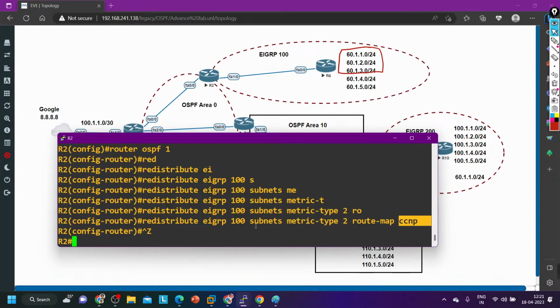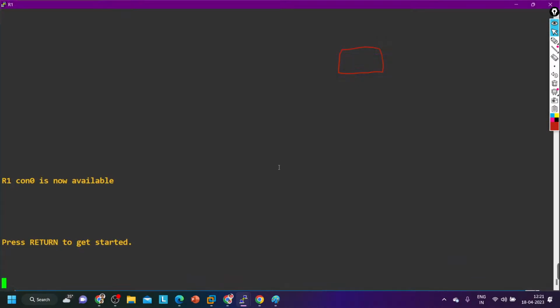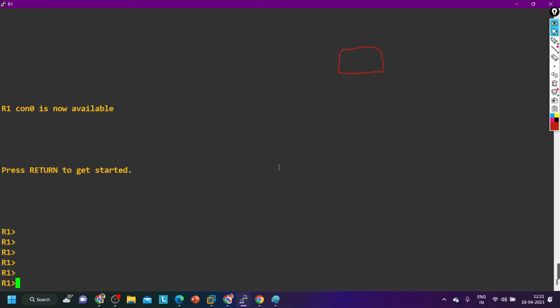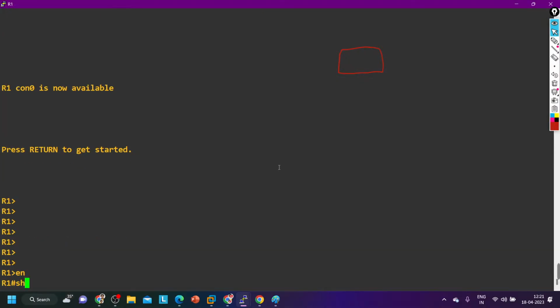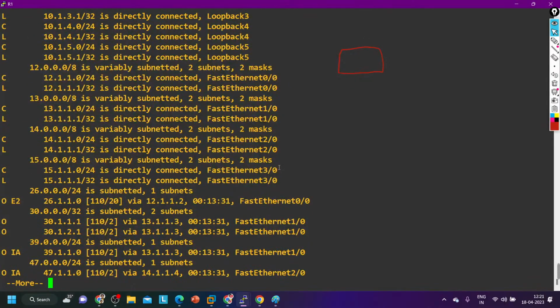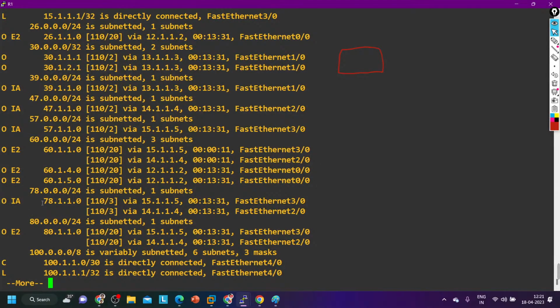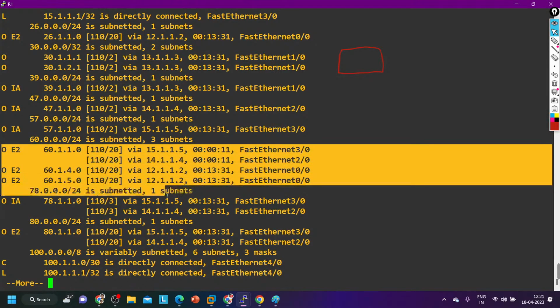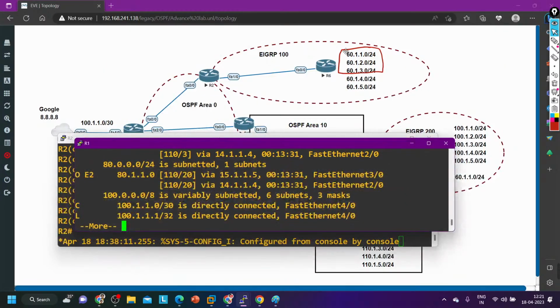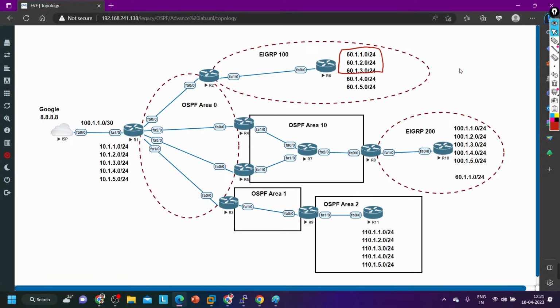So now on router number 1, if you will check the routing table, IP route. Okay, so this time I have filtered these prefixes from all OSPF routers, yes or no?